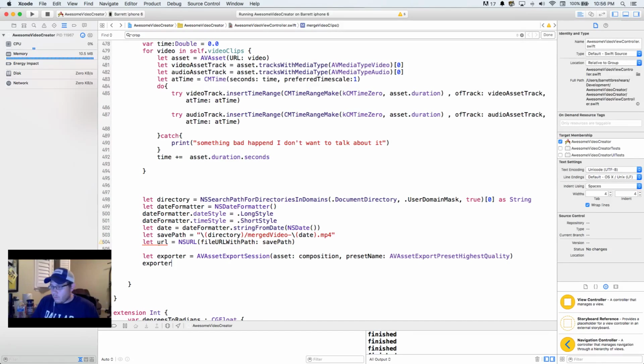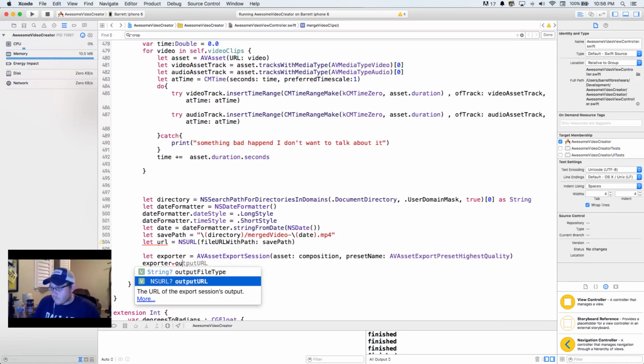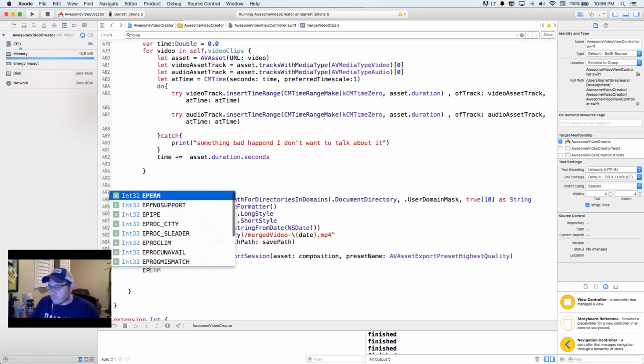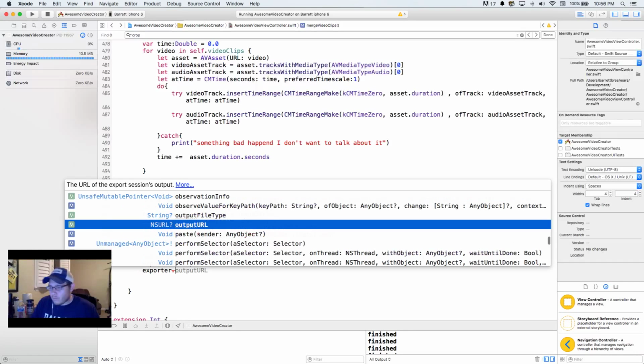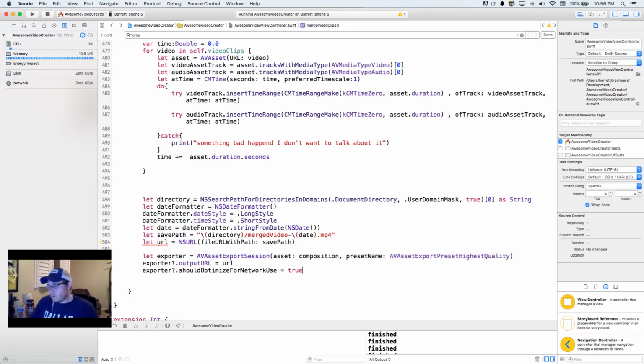Exporter dot, I guess we'll say the output URL. Okay. And also should optimize for network use is equal to true. Okay.